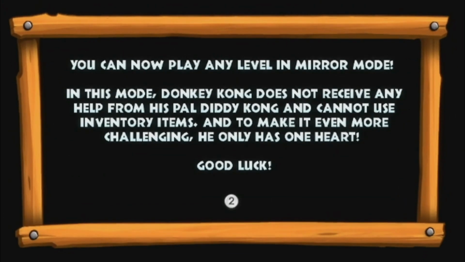You can now play any level in mirror mode. In this mode, Donkey Kong does not receive any help from his pal Diddy Kong and cannot use inventory items. And to make it even more challenging, he only has one heart. The funny thing is that the game doesn't exactly tell you the most important part about mirror mode, where you'll be going through the levels in a mirrorized kind of setting, where in the past you would always go from left to right. Now you're going to be going right to left.